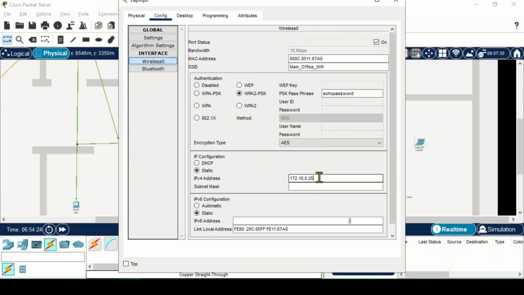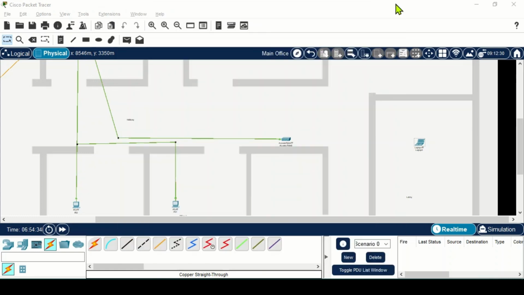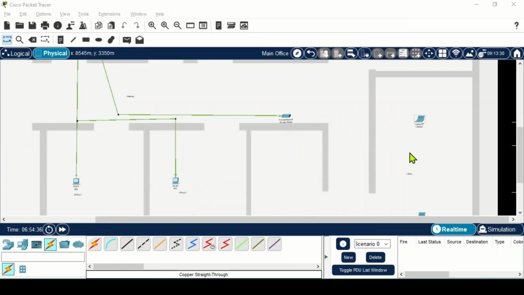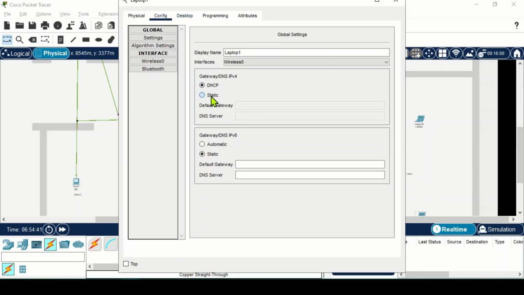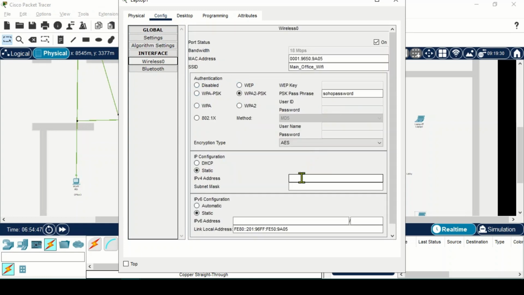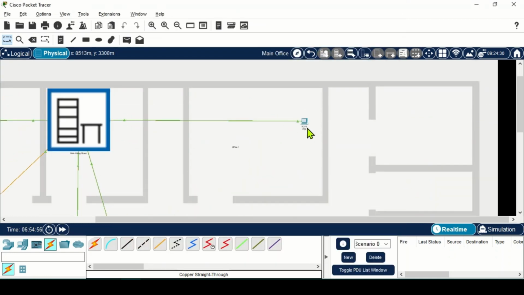It was... 251. Gateway is 250. So, right, let's go back to where we were.